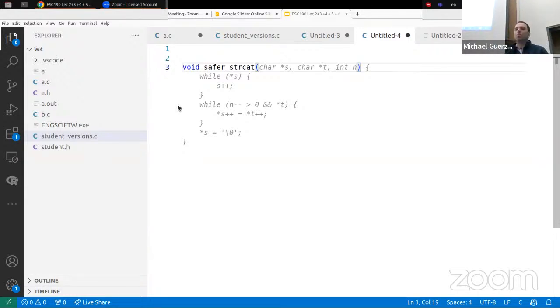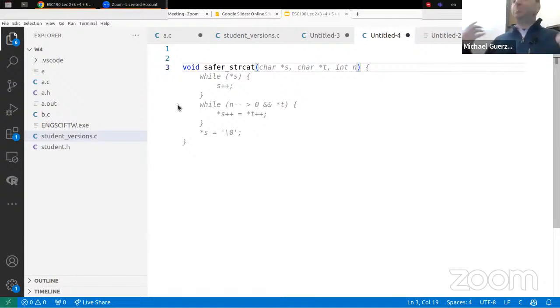So what do we need here? First of all, I cannot just send it the string. This is not safer, this is just strcat. If the string str1 doesn't have enough space at the end of it, there's absolutely nothing strcat can do about it, because it cannot change str1, it can only change the content at str1, and if there's no space at the end, nothing you can do.